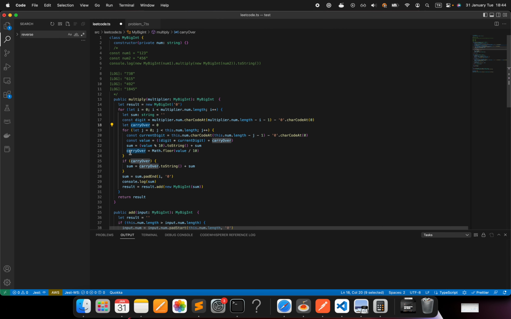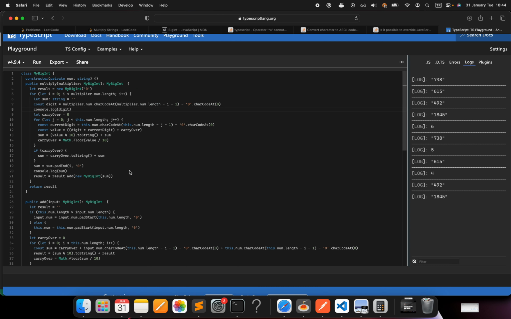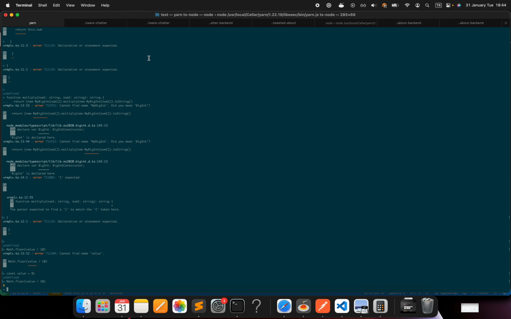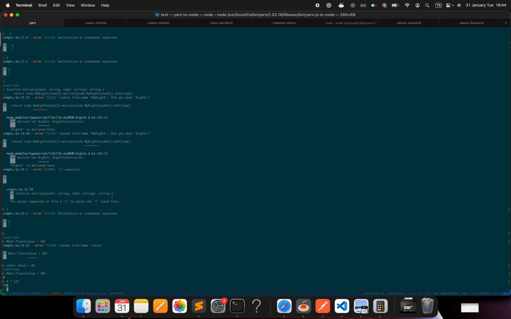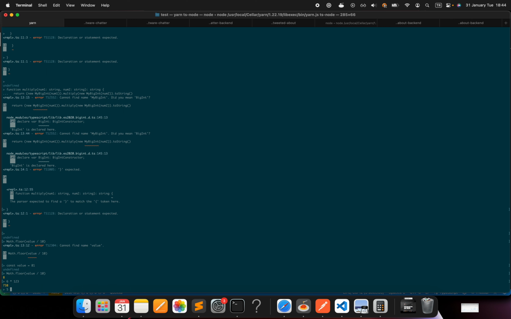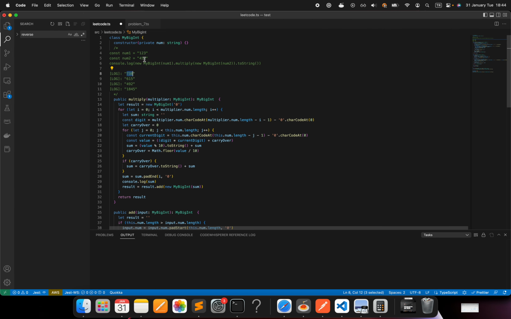Carry over. So at the end here, the sum is 7338. Is this correct? Yeah, it seems correct. 6 times 123. Yeah, this is correct. 5 times this one is correct as well.